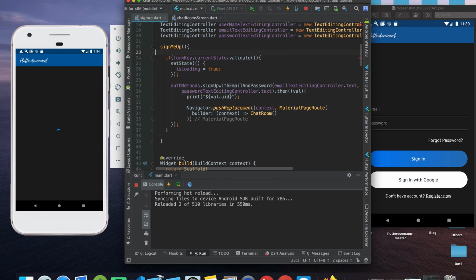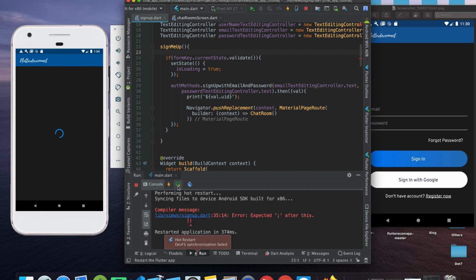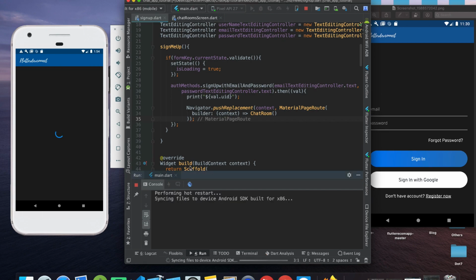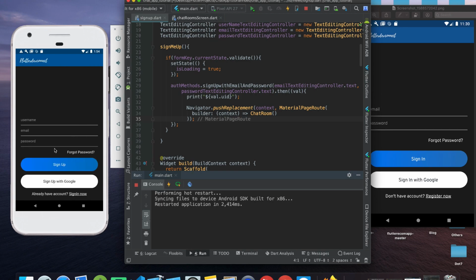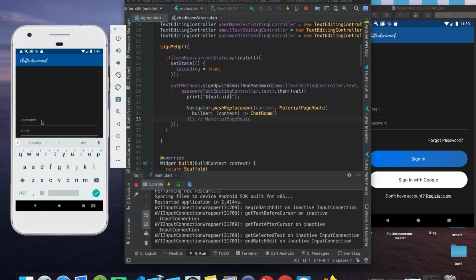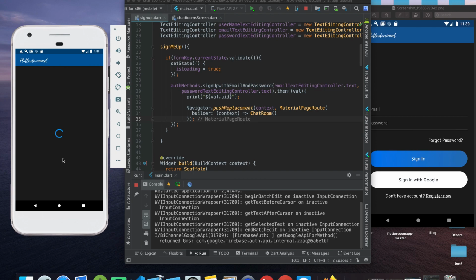So now let me restart the app again. We have an error, so that is the semicolon, expected semicolon after this. Let me restart the app again. Okay, and it's working perfectly fine. So now let me go ahead and do that username sign in again. I'm going to type it a little bit faster this time. So I will say Tiwari Sanskar, and I'll say email to be sanskartiwari@gmail.com, and then I will provide a password, and that is going to be some random password. Now I will click on the sign up.